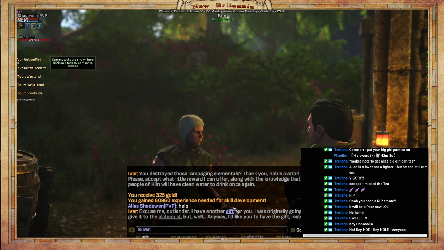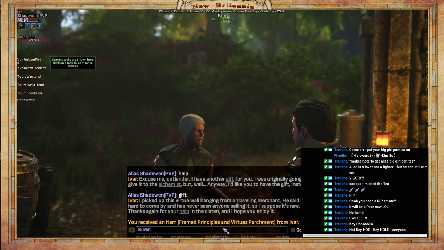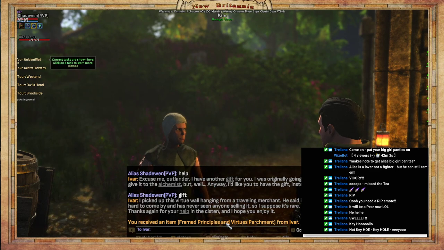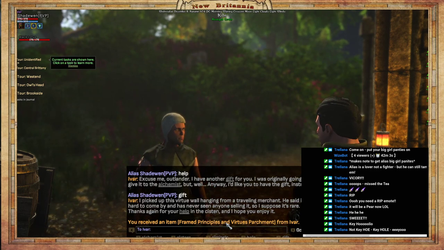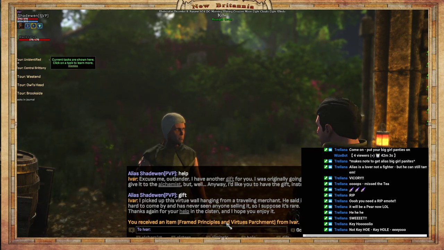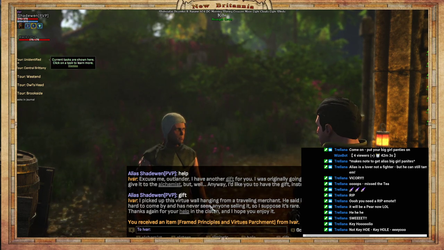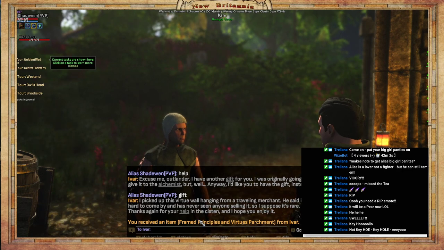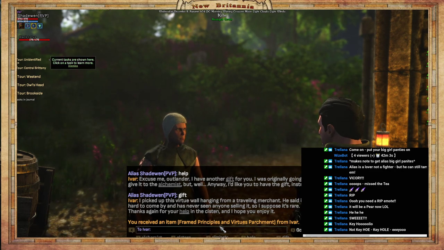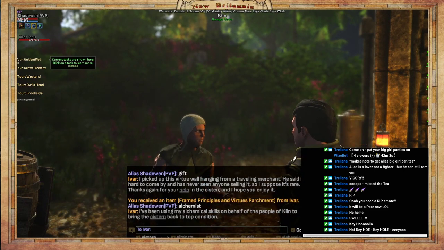Excuse me, I have another gift for you. I was originally going to give it to an alchemist, but well... Oh, yes, please. I picked this up... Lady Trelana, are you noticing who I'm talking to for free stuff? Mr. Ivar in Kiln has given me a gift, and I get to have a virtue wall hanging from a traveling merchant. He said it's hard to come by and has never seen anyone selling it. I suppose it's rare. Thanks anyway for your help and hope you enjoy. Ooh, that's lovely. Alchemist. Cistern.